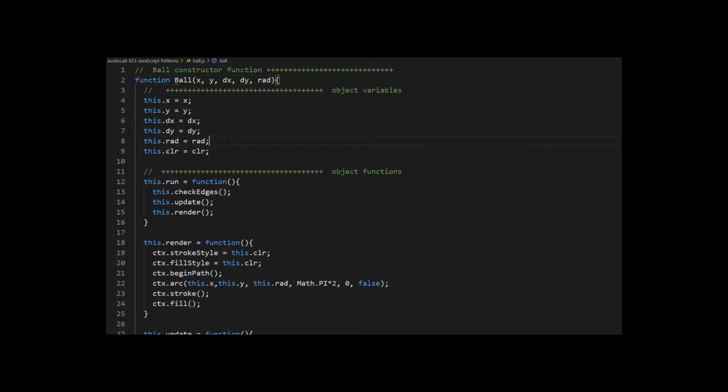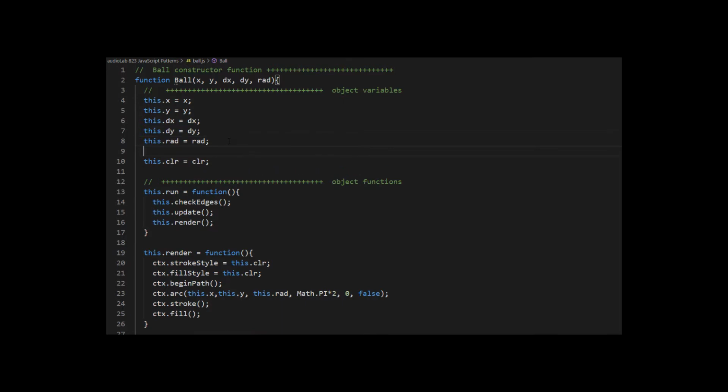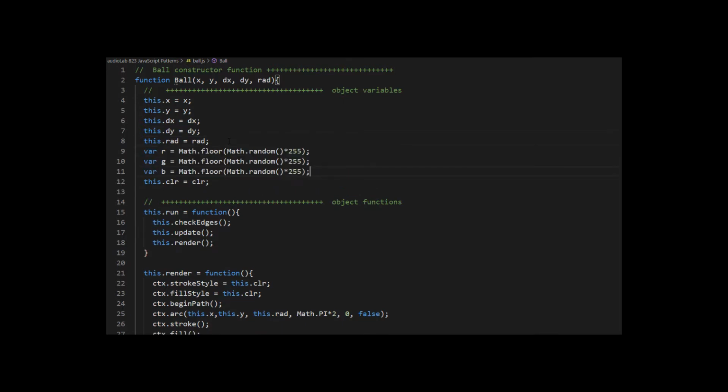So I'm going to go ahead and change this now by adding in some random values for red, green, and blue. Okay, so now I've got a variable. I'm not using this because I think I'm only going to be using these right in here to create a string. And so for this color, I'm going to go ahead and put a string in, for CLR. And there it is.